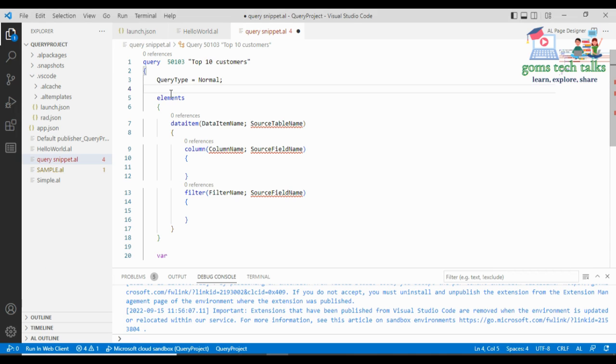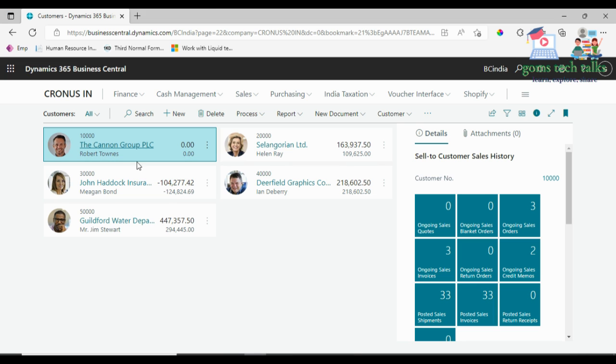See here, this is the data item name, which you have to specify; it is your own name. And this is the source table, from which source you are planning to create a query. You are going to create a query for the customer table. This is a customer list.